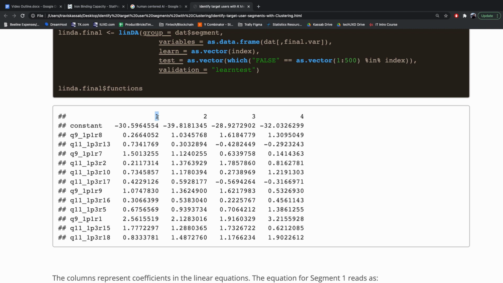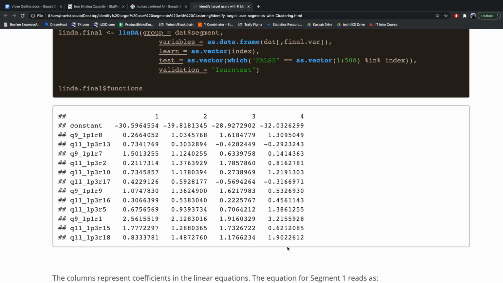And the reason that we use the linear discriminant analysis for classification algorithm is because it gives us a linear equation for the likelihood of segment membership. So right here, this column 1 is for segment 1. We have a constant, and then we have a coefficient that you multiply each Likert scale response by, and then it gives you a likelihood that the respondent is in segment 1. Same for 2, and same for 3, and same for 4.